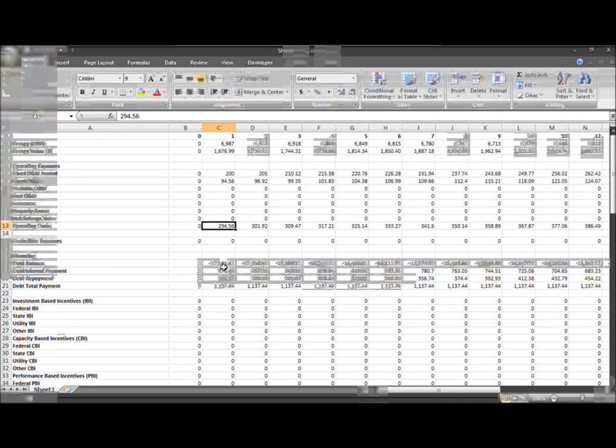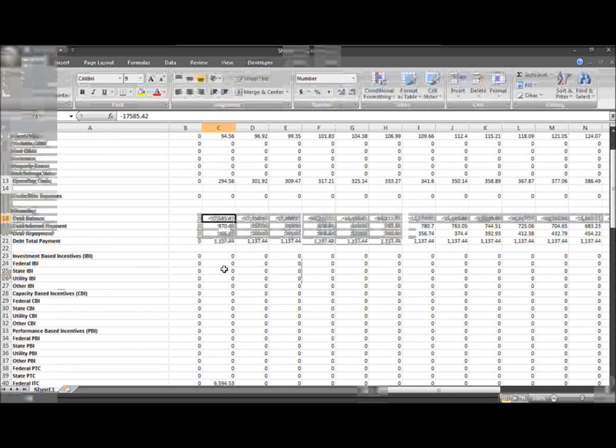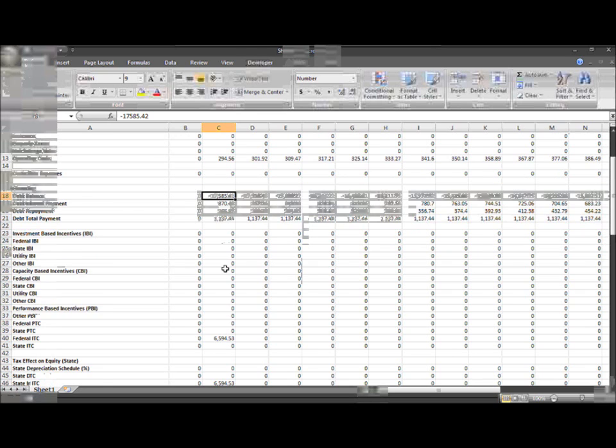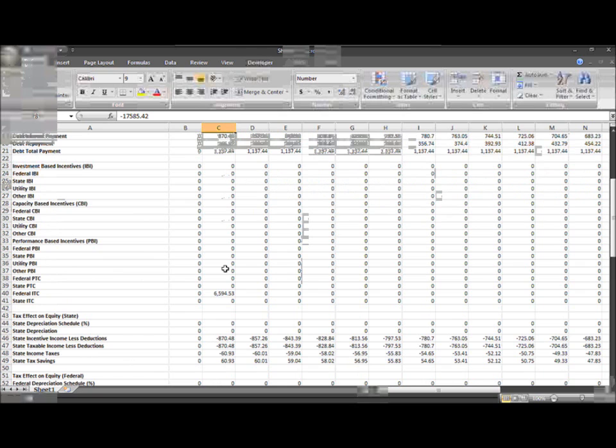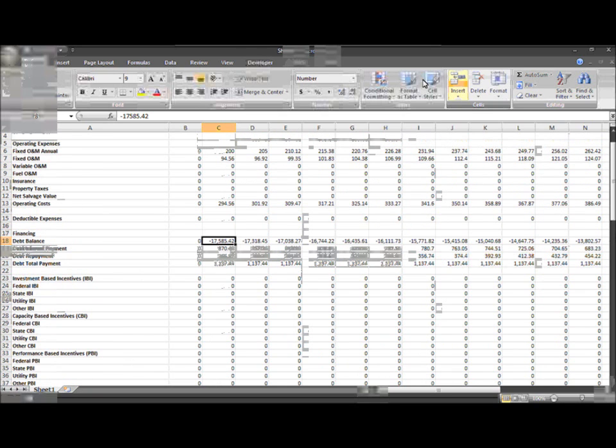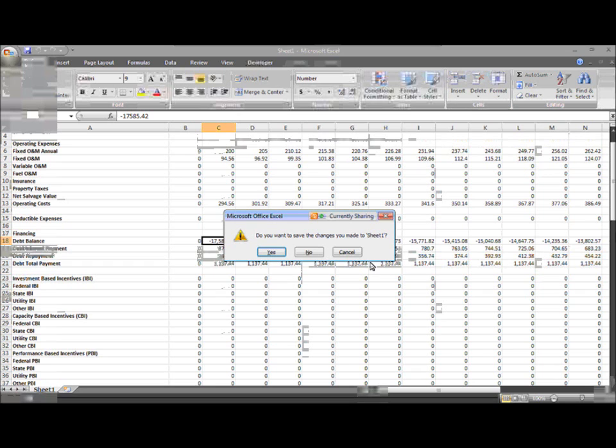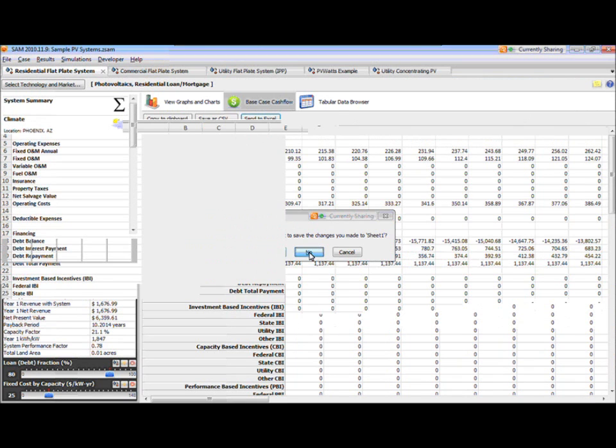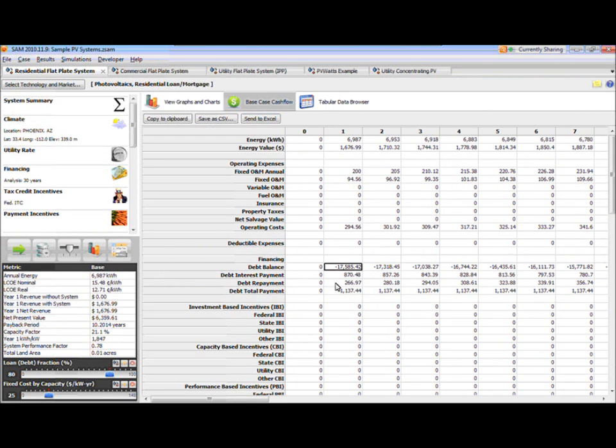SAM just dumped the cash flow values into Excel so that you can see them and manipulate them if you want to use them in your own external model in Excel or do some of your own graphing outside of SAM. So be aware that the cash flow table is just a table of values. It's not connected to Excel formulas.